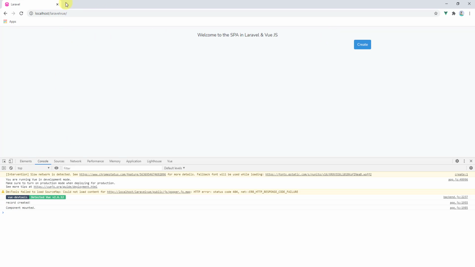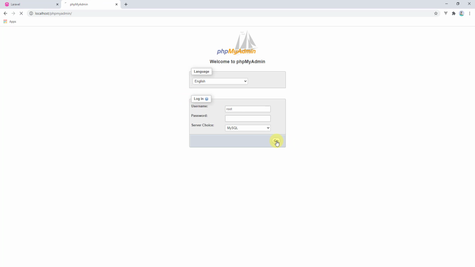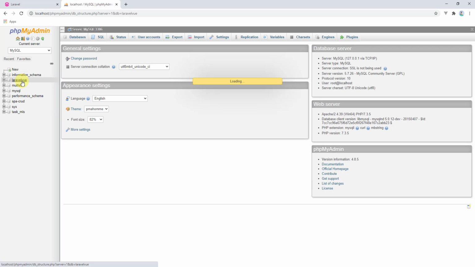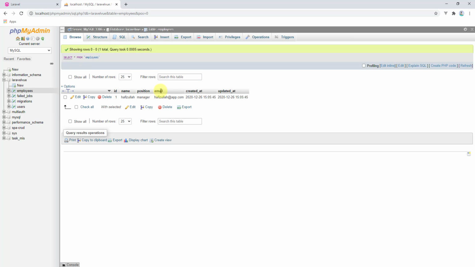And if we go to the localhost phpMyAdmin and let's log in, go to Laravel Vue, and let's go to employees. Yeah, you can see one record created successfully.